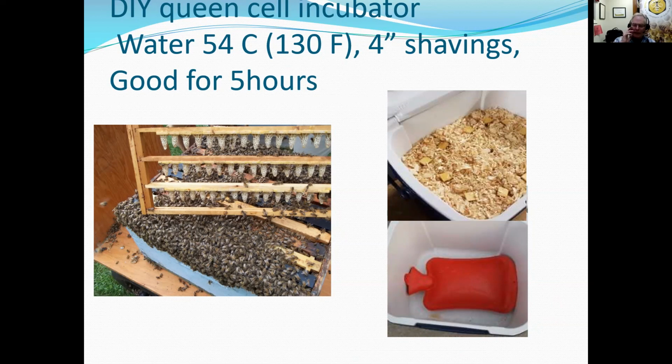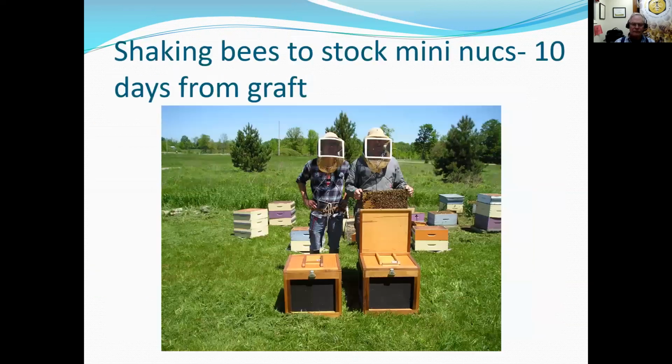And we encourage you to consider thinking about selling them. I sell nucleus colonies from my own hives. And at the same time that people come to pick up nucleus colonies, I have queen cells available. So they'll pick up a nuke. They'll pick up 2 or 3 queen cells and they'll go home and they'll requeen their other colonies or make up a split and put in a queen cell. So it works for me, it works for them.